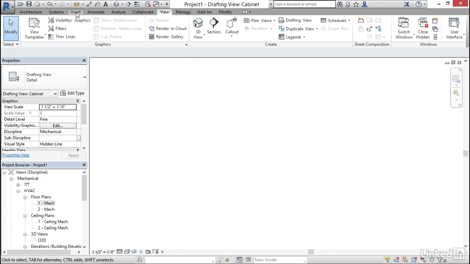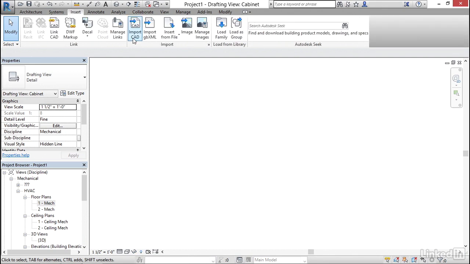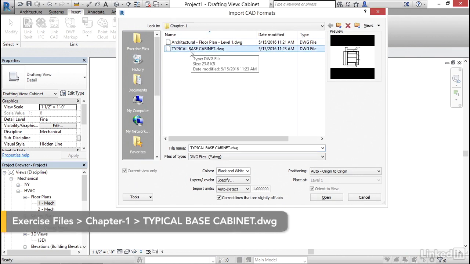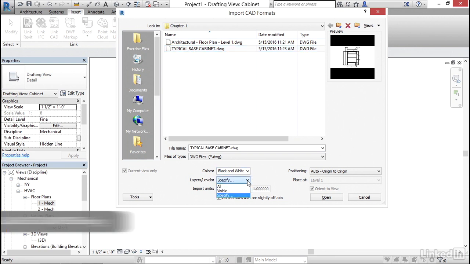Now I want to go back to Insert, but this time I'd like to import CAD. Notice that current view only is grayed out because it understands that I'm bringing it into a drafting view. I'm going to grab my typical base cabinet. I want my colors to be black and white. This time my layers, my levels, I just want to go with visible. That's generally the choice I like.